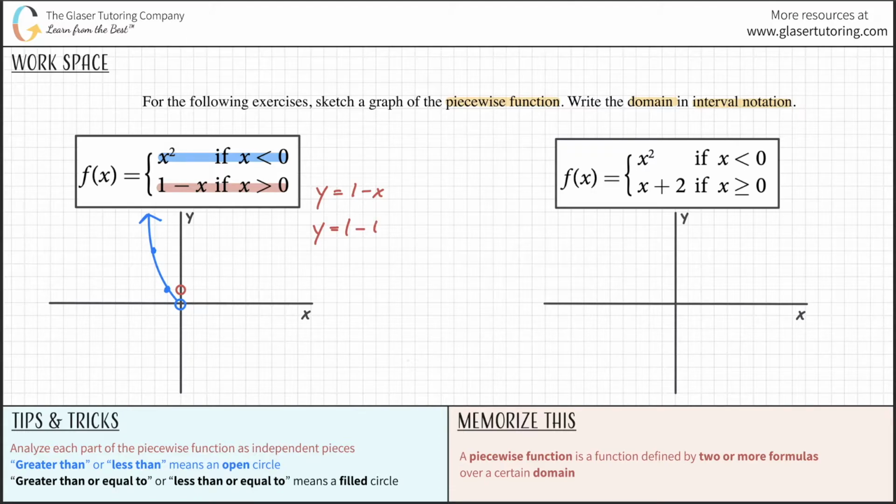So 1 minus 1, y is going to be 0. So when x is 1, y is 0. Where's that located? That's located right here. We can do this again. Why don't we choose a value here of now 2? All right, 2, this will be -1. Where's that located? That's located right here now, etc. I think you see the picture. So this is now a nice linear line. We'll draw it straight down, and that should be pretty good. Okay, it's going to continue on forever.